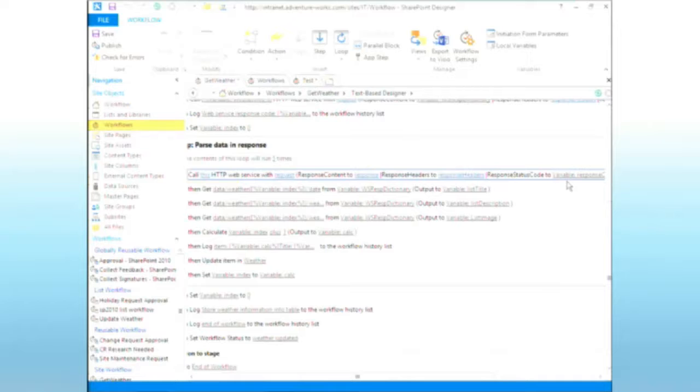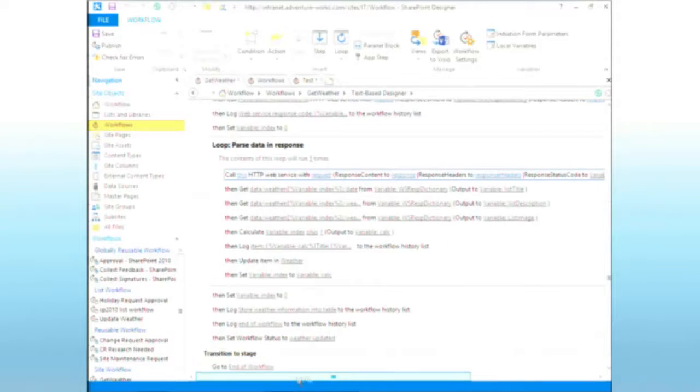If it's a simple web service call, then all you need to care about is what you're getting back. And also you get back a response code. So it's always good to see if the response code is okay, because then you could decide to do something else, like not try and save stuff into the list. So in a simple one, all you're caring about is the response you're getting back, your response content.